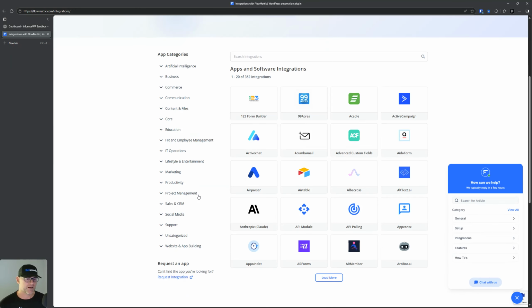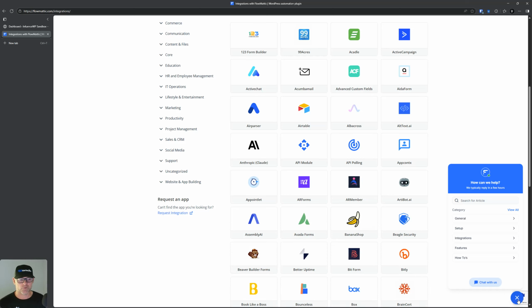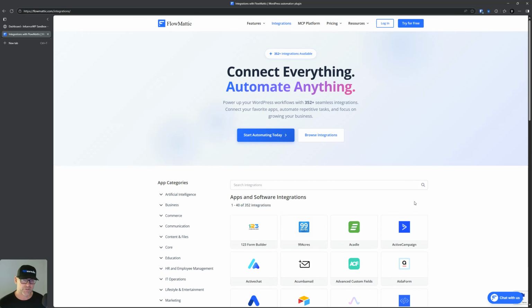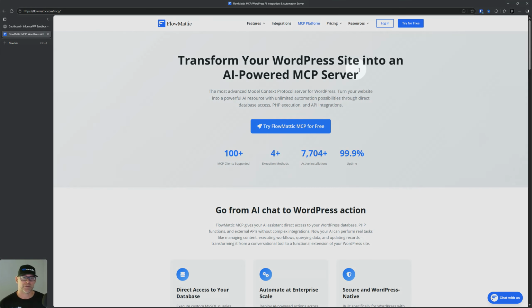So again, tons and tons and tons of integrations. But if you run into a situation where you don't have an integration, again, you can use their, what was that feature again? Custom apps to build what you need, those integrations that you need. MCP Platform: transform your WordPress site into an AI-powered MCP server.